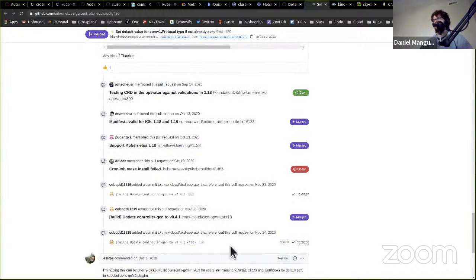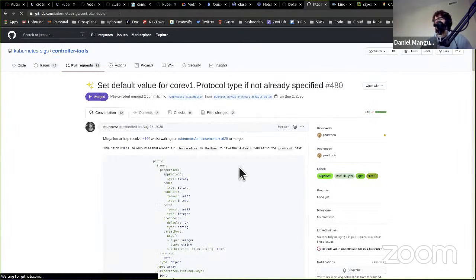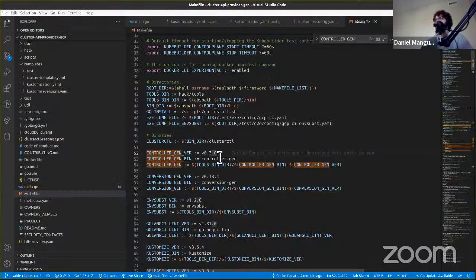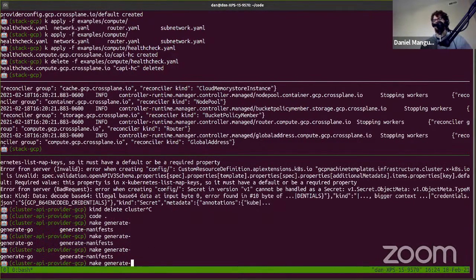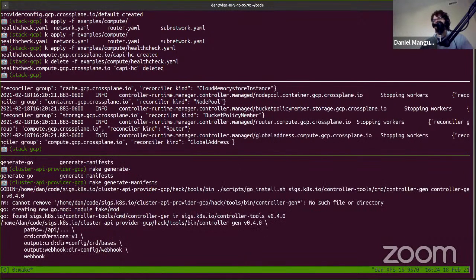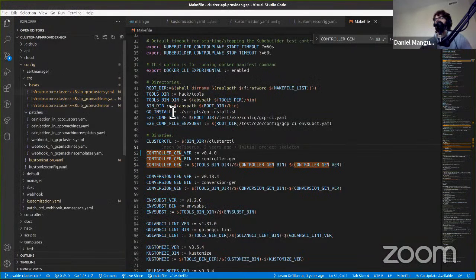So that was the most recent thing. So it looks like this was into, what's the most recent version? v0.4.1 maybe? Let's see if we can. Let's try a make generate manifest from that. Let's see if that works for us. All right, it looks like that was successful. And let's see if there's any updates. It looks like there is.